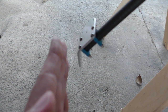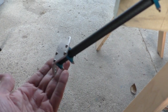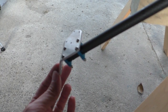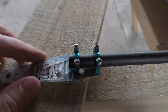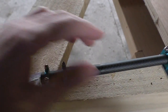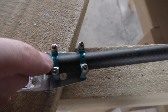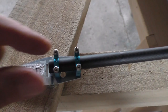And where I want is just a little bit of toe in, not really toe in, but sloping in a little bit, so that there's just a little bit of play, so that the vertical position is just a little bit above where it will go when it's flying, like that. One thing I don't like too much about that though is that there's a lot of leverage coming on here that might just push that back down. So what you could probably do to avoid that is make use of that little hole there that's in the aluminium bracket, put a little screw down there, and that should stop the pipe from sliding that way, hopefully.